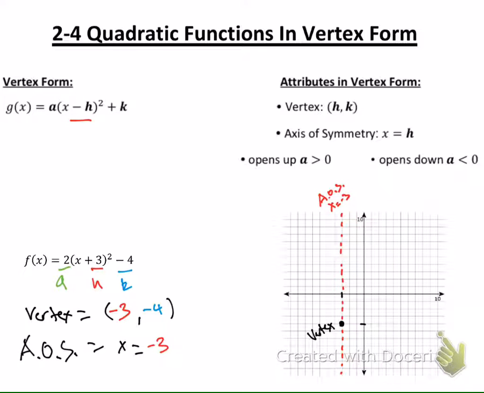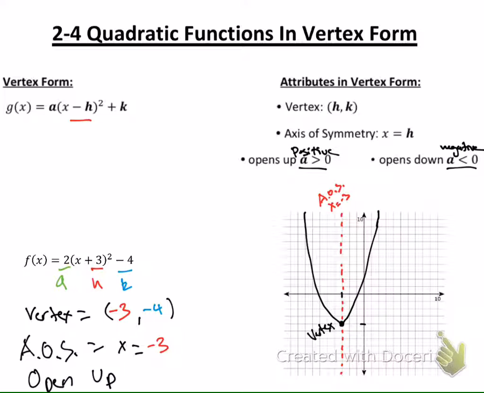And lastly, you're also able to tell if the graph opens up or down. In this case, we just look at the A. And our A here is positive, right? Because it says A is greater than 0. When it's positive, it's going to open up. If it's negative, it will open down. All that means A is greater than 0. That just means positive. A is less than 0. That just means negative. All right, so we know the graph opens up. We know it probably looks something like this. All right, we have a general idea of how the graph should look.